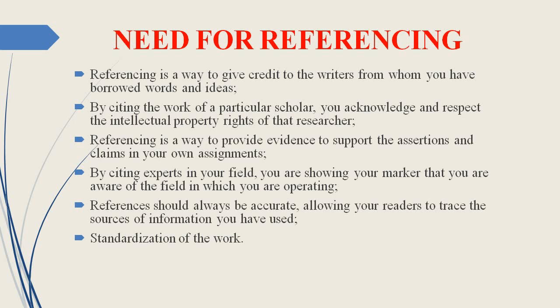And last but not least, the standardization of the work. This is one of the basic aspects. Any research work should have a good outline. It should have a standard reference system. That is very important. That's why it becomes pertinent now to go further and see what the basic aspects are.